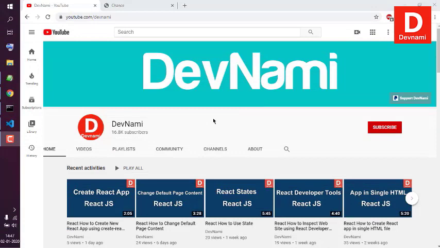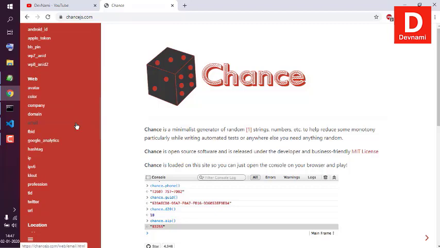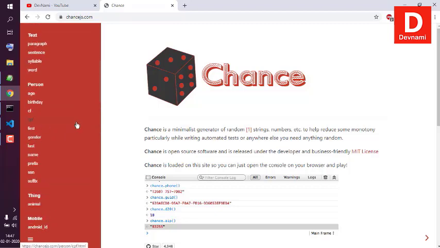So let's take a look at how you can create prime number using Node and Chance.js. So Chance.js is basically your library for generating random data that contains string, number, etc. You can generate various type of data like random integers, person's age, SSN, name, last name, mobile numbers, etc.